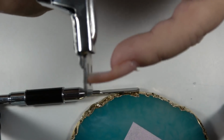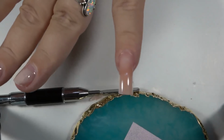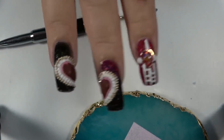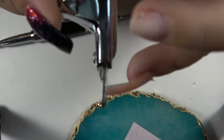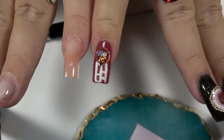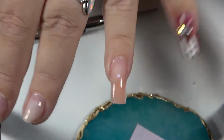I'm going to go that way, and I'm just going to go with a little bit of it at first. See how easy that is to clip? This stuff is super soft, and it's very easy to file. Okay, I still have a bit to go, so I'm going to do it a little bit more. Put it in there like that. Let's see, right there. Yep, and that's perfect, and I can file it straight across. All right.